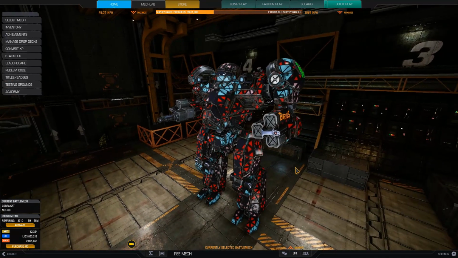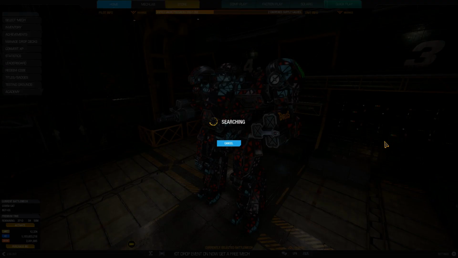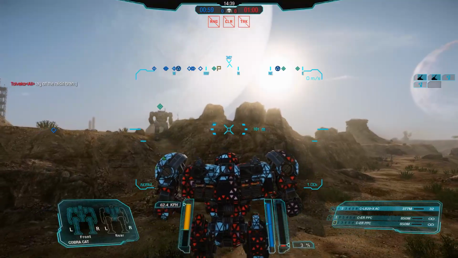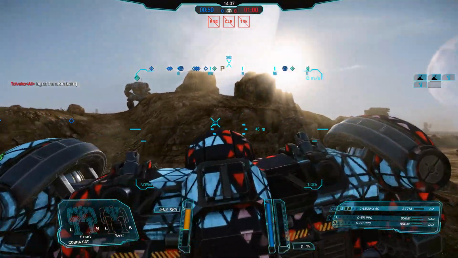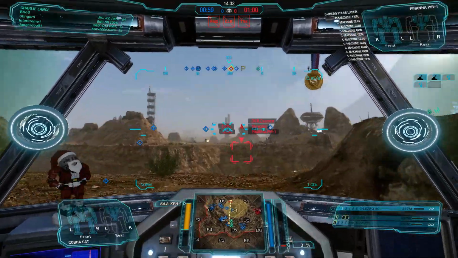So anyway, let's get down to the battlefield to show how wonderful this mech is on the battlefield. So let's go. Hello everybody, BrioS here, and today my Cobra Cat, in a very nice pattern, is on Tourmaline Desert.